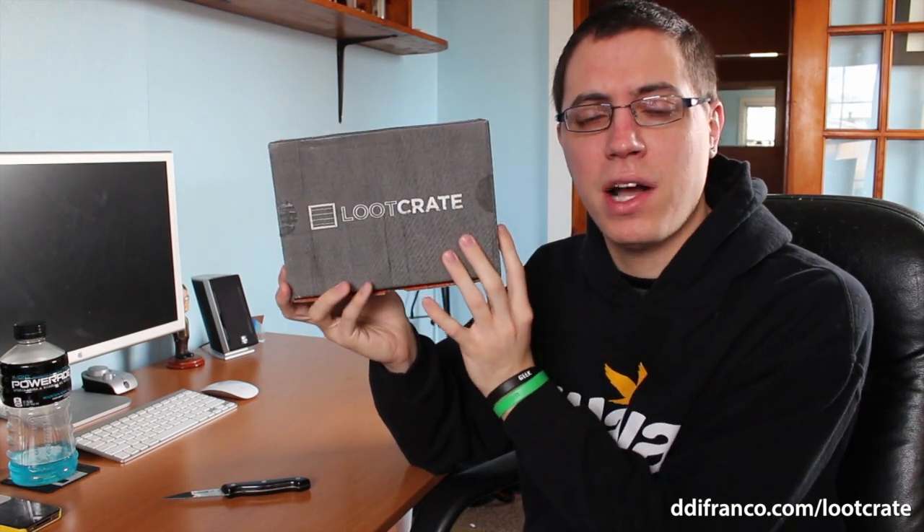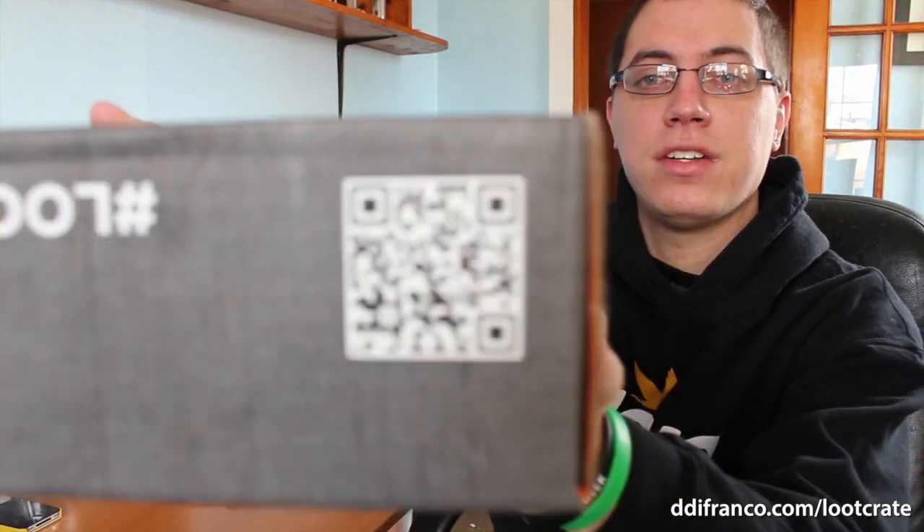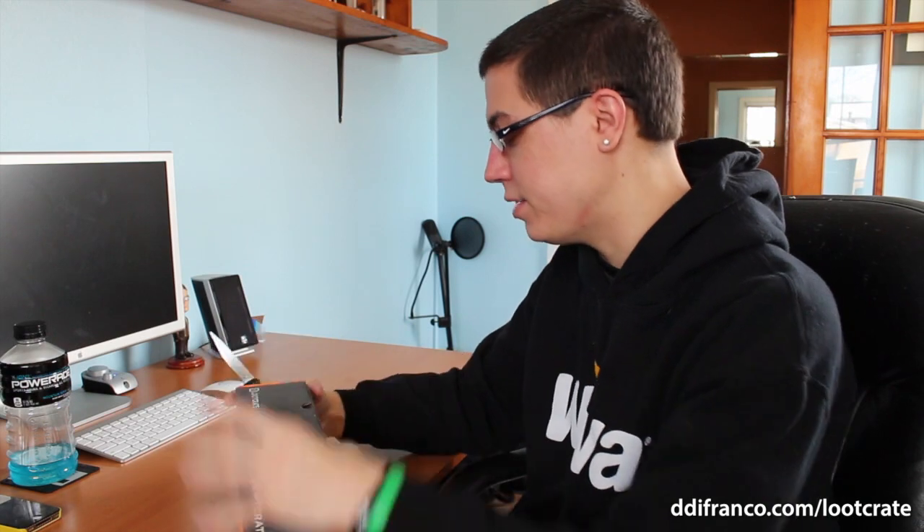Very nice. I've always thought their boxes were kind of generic looking, to be honest — it just looked like a regular box. But this is now black and it just looks more official. And there is a QR code right there, so scan that and see what happens. I forgot I wasn't using my camcorder so it's not going to auto focus, but that's okay. All right, enough talking — let's open it.